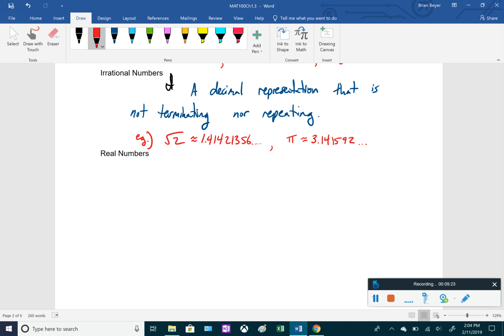Okay, and then for the last thing here, we have real numbers. Real numbers get denoted with a capital R. So real numbers are pretty much every number you can think of except for imaginary numbers and except for infinities. The infinities are not real numbers. So what we could say here is, I'm going to use set builder notation. It's the set of all x values such that x is rational or irrational. So all rational and irrational numbers are real numbers.